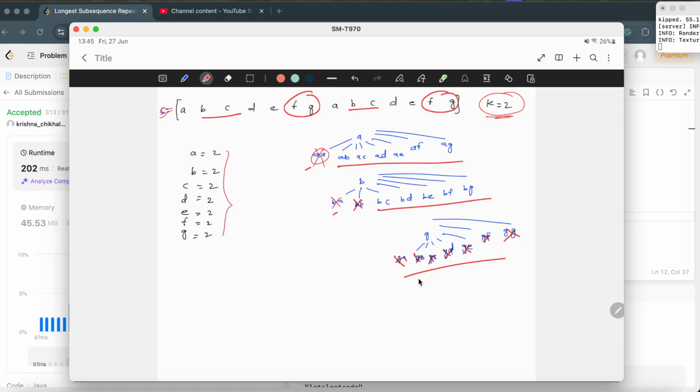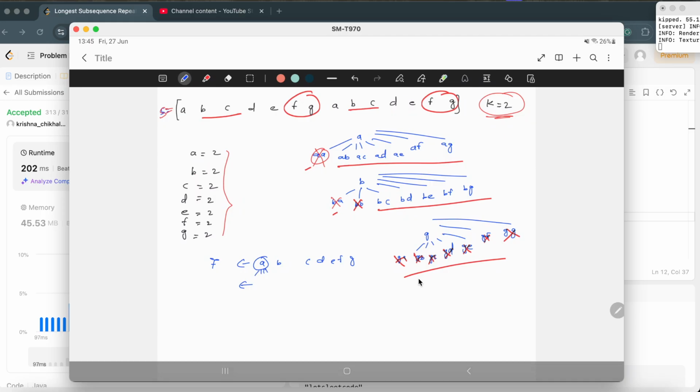So this way we got to know that we are actually reducing the possibilities that we are generating. At first level, how many possibilities did we get? Those are A, B, C, D, E, F, G. All these are seven possibilities. At second level, how many possibilities? Each of them will have seven possibilities.